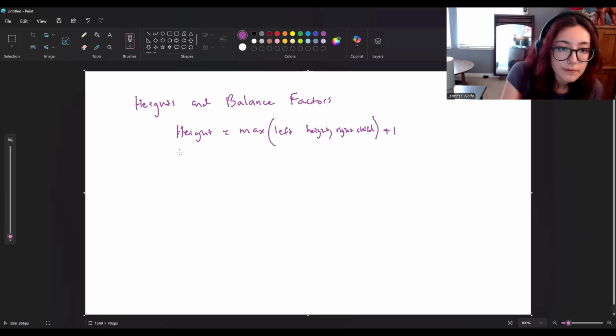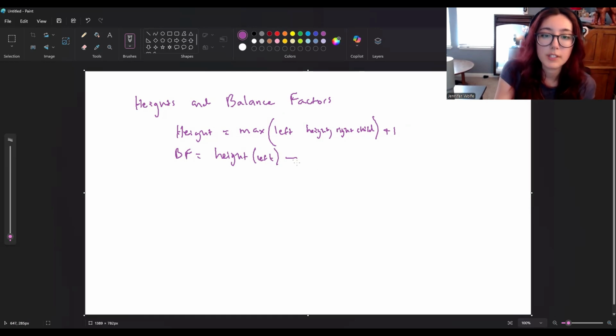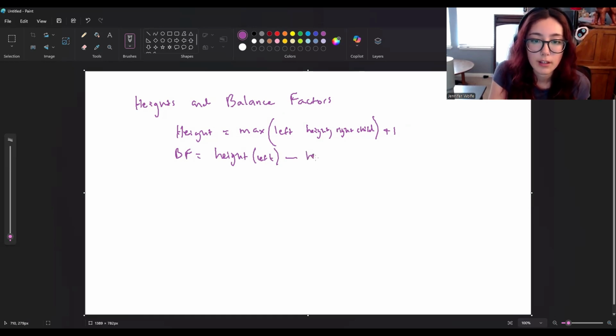For the balance factor, we're just going to subtract the right height from the left height. So these are the children.